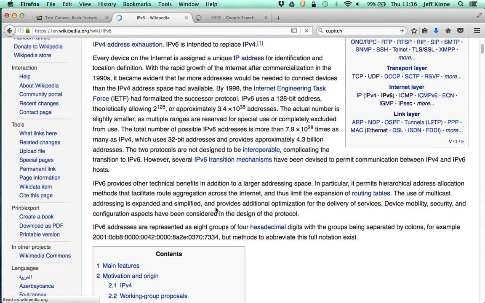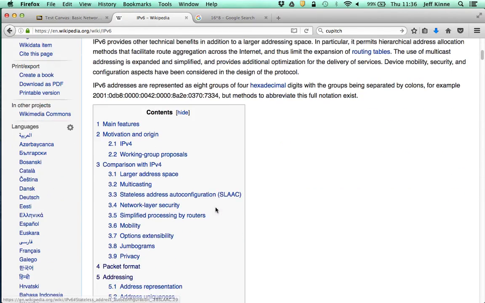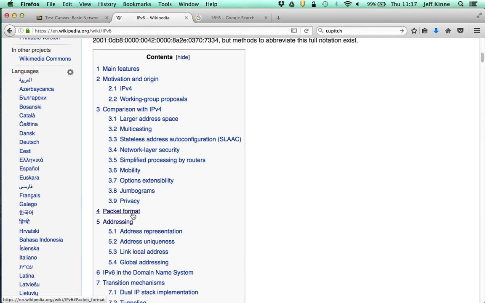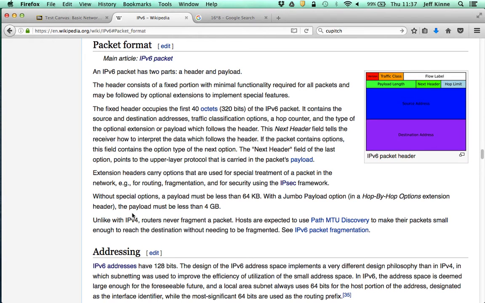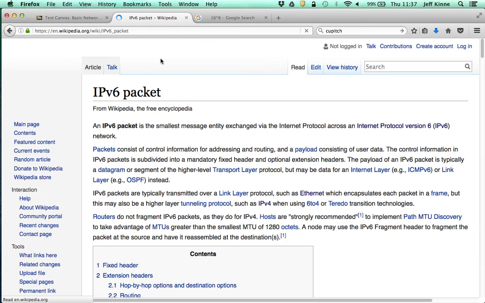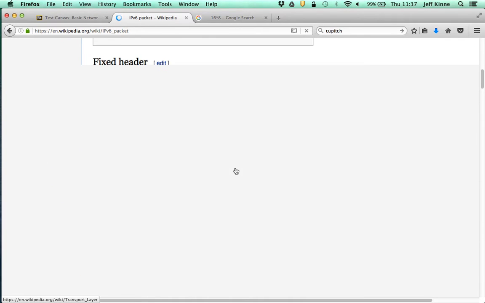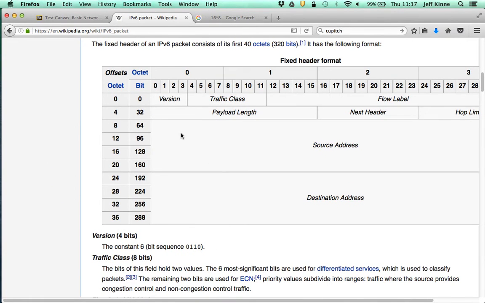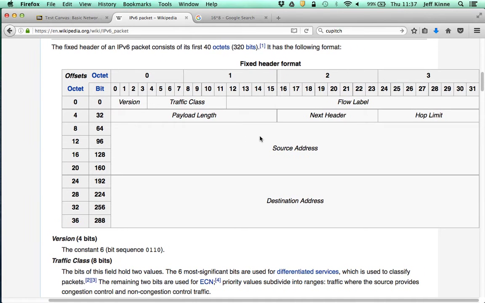In the IPv6 packet format, you can see a picture where you have the source address, and each row is 4 bytes, and you have 1, 2, 3, 4 rows. That's 16.